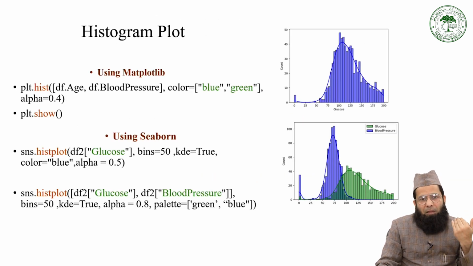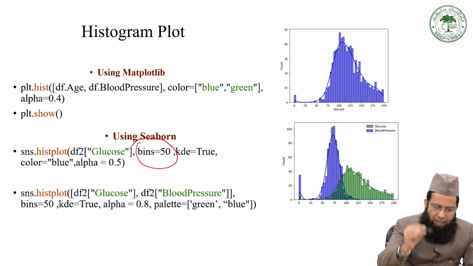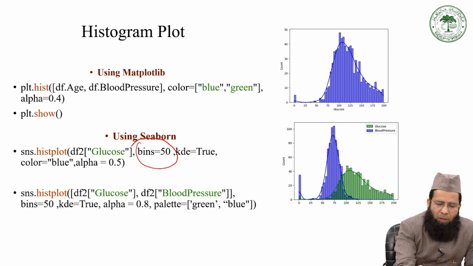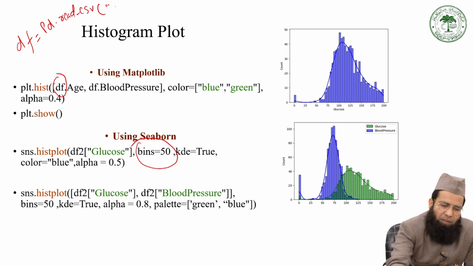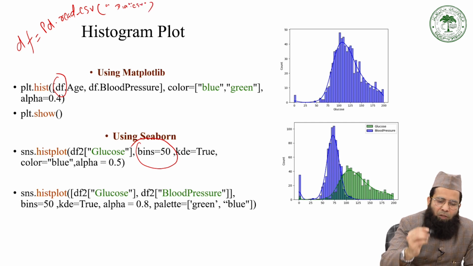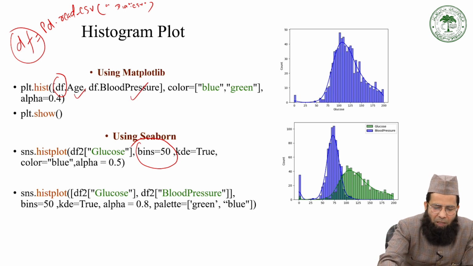And also we can provide bins as well, right? So if we want to distribute a whole data set into certain bins, then we can give bins as well, like in this case. So first we will see how we used to plot in Matplotlib. So this is my data set. Let's say df is equal to the pandas object, then read_csv, and this is the diabetic data set, let's say diabetes.csv. So this is my data set, and I want to plot age and blood pressure both.